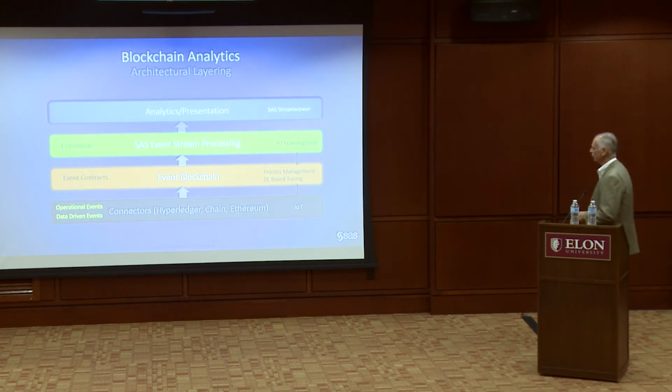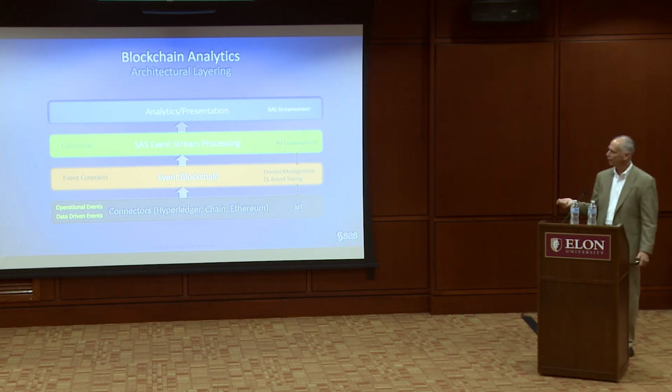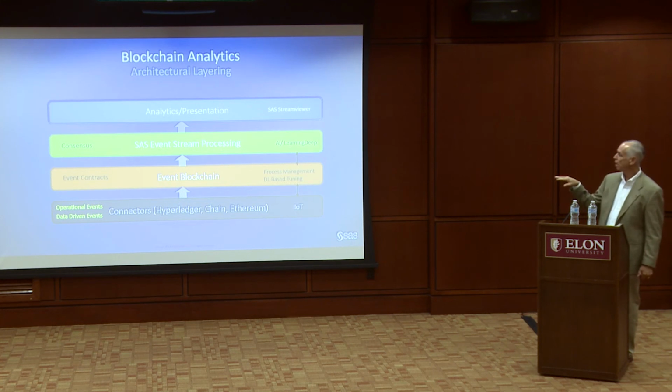So this is my architecture layering. I've probably been an architect longer than I've been a product manager, that's for sure. But anyway, this gives you an idea how I put it together. The bottom layer are connectors to blockchains, and they could be events, they can be connected into the actual components, could be a library connecting to Hyperledger. This event blockchain is something that I put in there. This is the blockchain that I built.